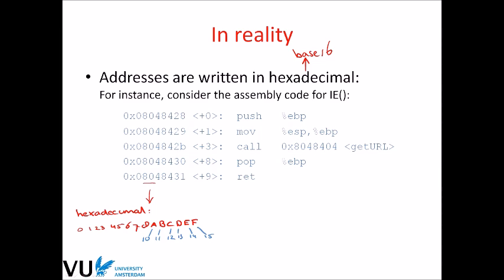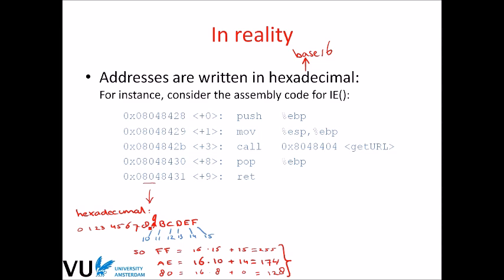We count in base 16 rather than base 10 as in decimal. So because we only have digits from 0 to 9, we use letters for the remaining ones of the 16. So we have 0, 1, 2, 3 to 9, and then A, B, C, D, E, F. A represents 10, B 11, C 12, and so on.